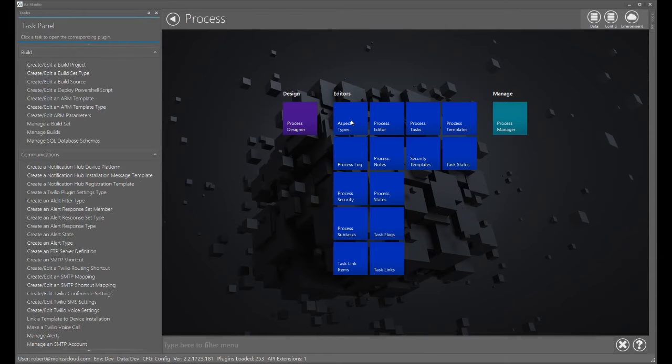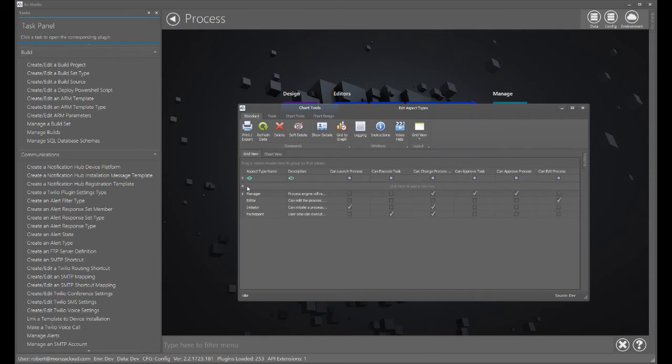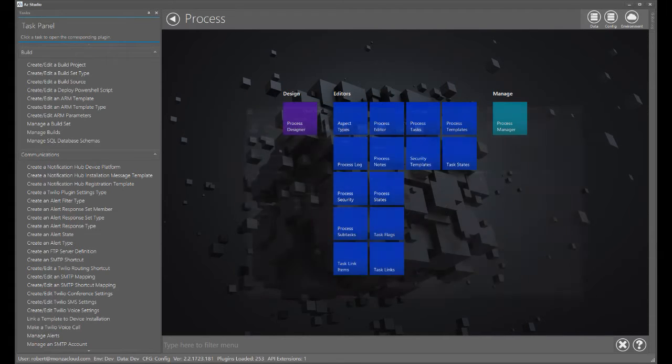Okay, so first off, aspect types. Aspect types are pretty much hardwired. You could, of course, give it another type and give it different kinds of permissions. So if you did need to have a different kind of user in the system, you can certainly create the aspect type. These are the only rights that aspects understand, and it would take an actual change in schema and logic in AzStudio in order to enhance or change this. Of course, you could probably change the description if you needed, but for the most part, don't change this.